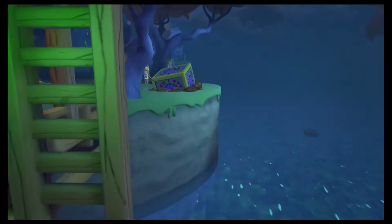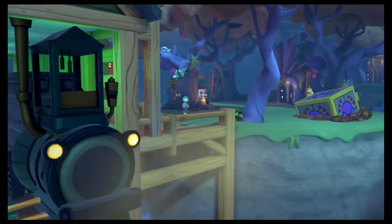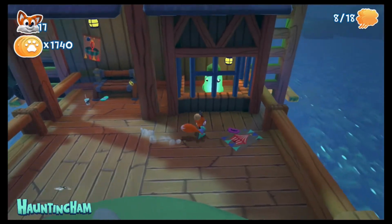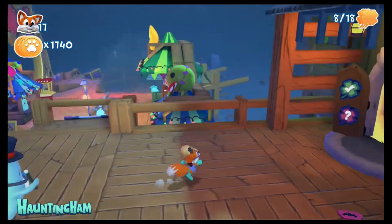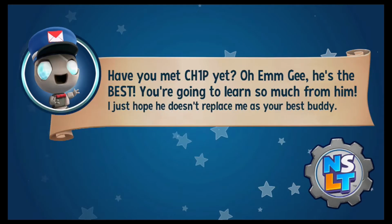Let me think. Let's see, games I'm excited for in the future. Well, of course, Metroid Dread. Neo: The World Ends With You. Now that I've played the demo, I'm definitely sure I'm going to like it. Let's give this one last try. And let's see, other stuff I'm excited for.